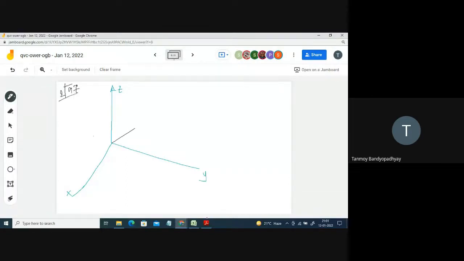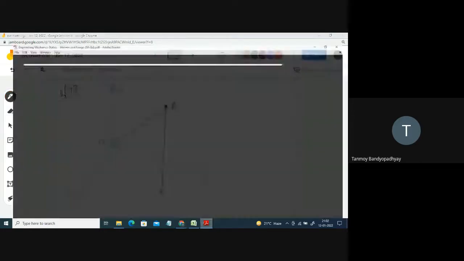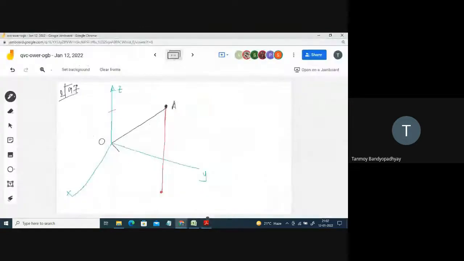So এইখানে this is the force vector OA. তাহলে OA টাকে আমি যদি ড্রপ করি, so if I need to find out its projection, what you do is you drop a line parallel to z. So I am drawing a line parallel to z. If I draw a line parallel to z, it will meet at a certain point, this one. So this is the xy component of the force. তাহলে ফোর্সটার নাম দিয়েছি something like t. So this is t vector.